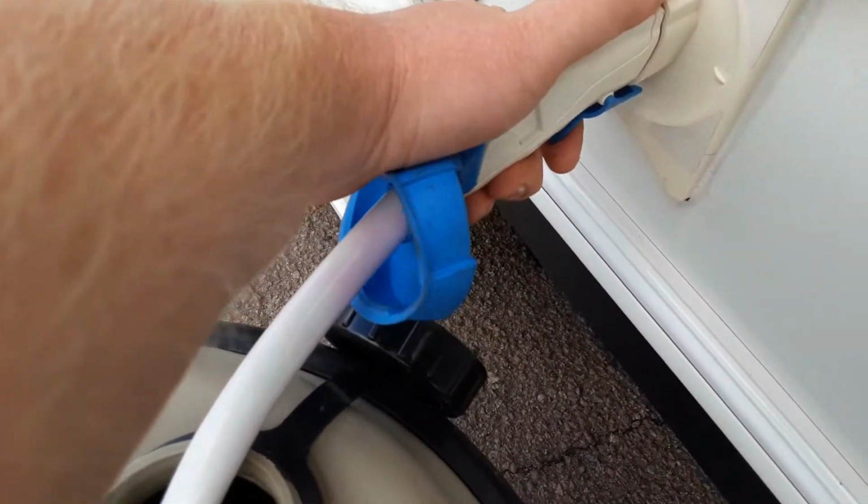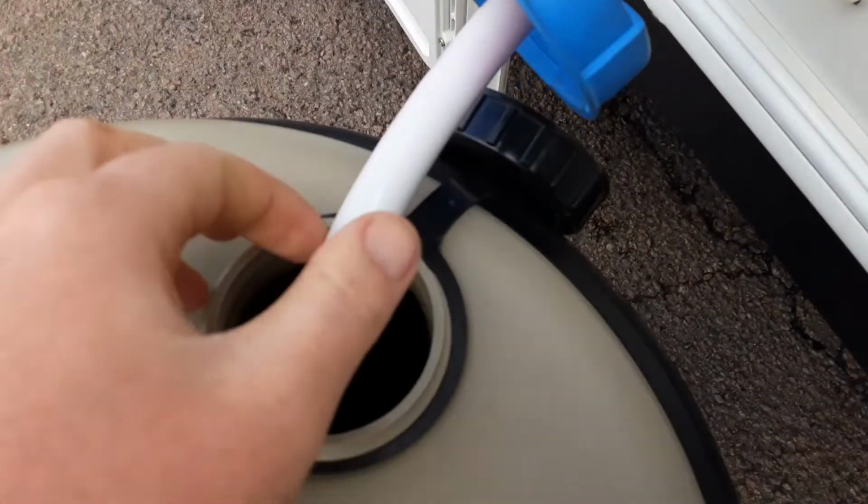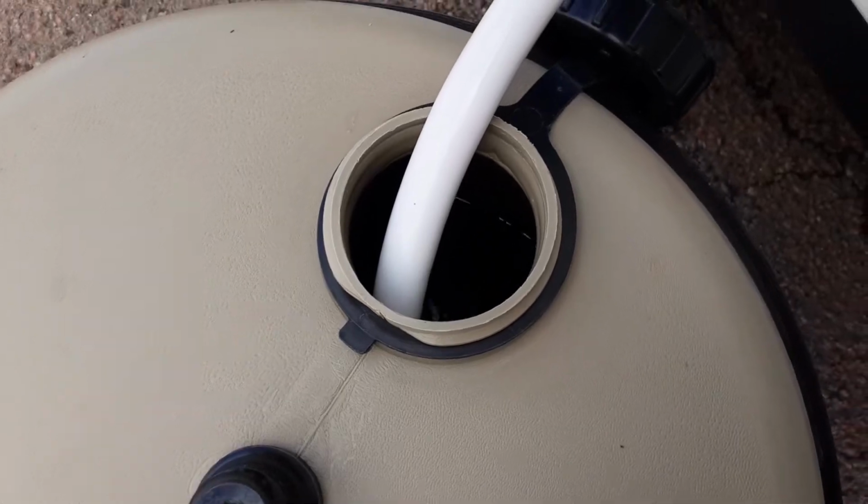Next up you've got your water pump connection. Very simple to use. Pull back the trigger and release it from the side of the caravan, then push it in and lock it in place. The pickup pipe needs to be fully submerged in water prior to turning the water pump on.